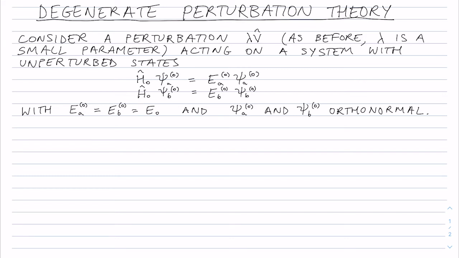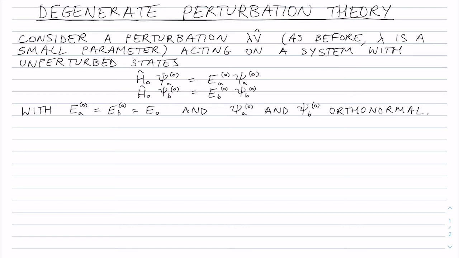Hi everyone. In this video we're going to talk about degenerate perturbation theory. I'm going to quickly outline the problem and go straight into an example. In a later video I'll do it a little bit more formally and explain a bit more of the mathematics about it. So this is outlining the problem.